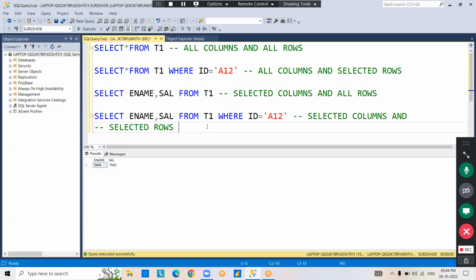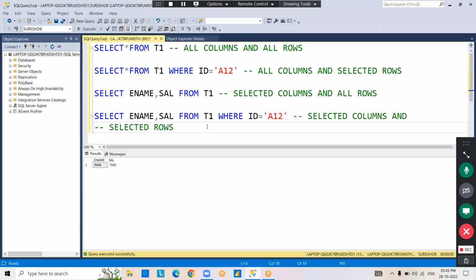After that, every day you are going to work with select statements. Of course, insert, update, delete also we are going to perform. Data insertion, update data, delete data, these operations also we are going to perform, but not regularly like select statements.